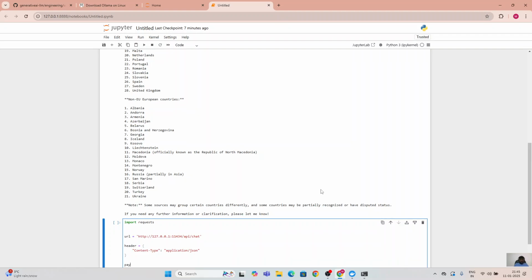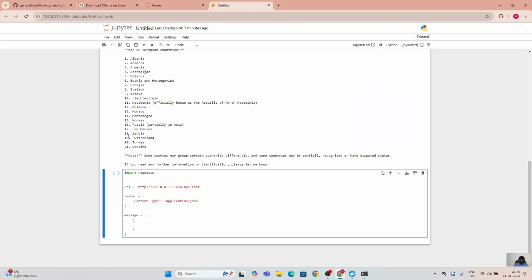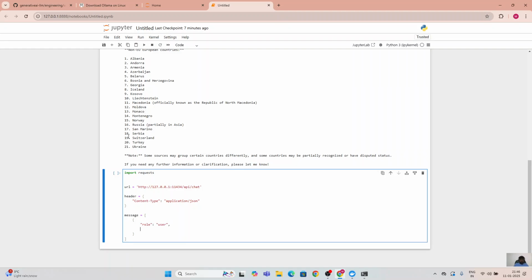Now next is payload. But before that, let's do it this way. Message equal to, as you know, it is going to be a list. Within that list we will have a dictionary. In that we need to define the role. Role is going to be user. Then we need content.